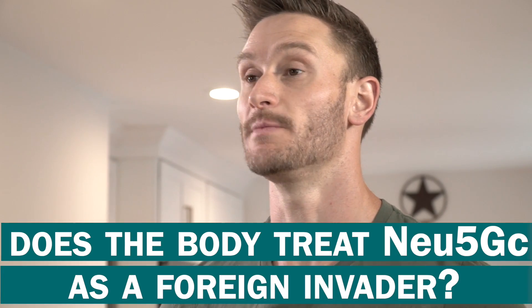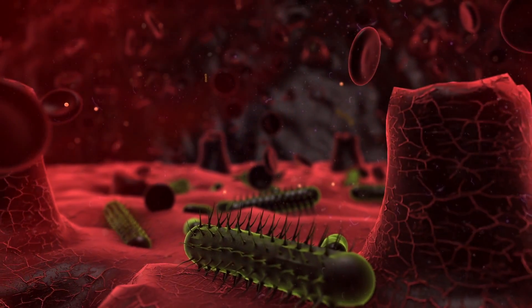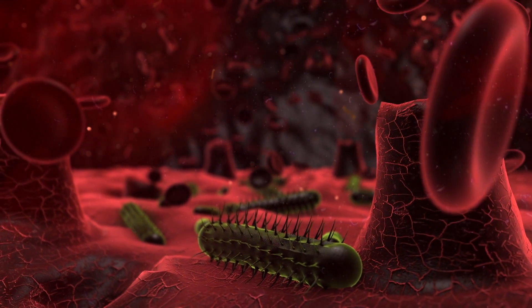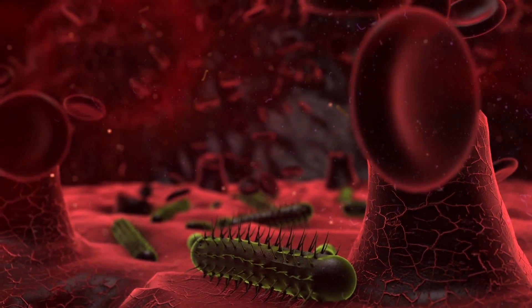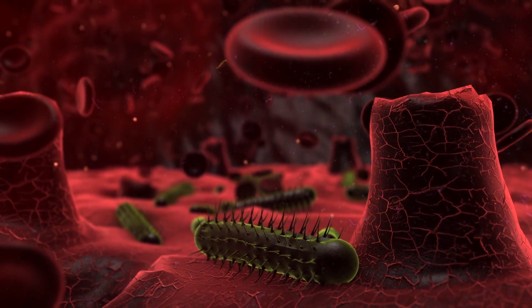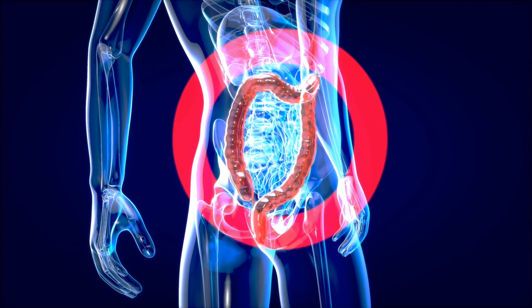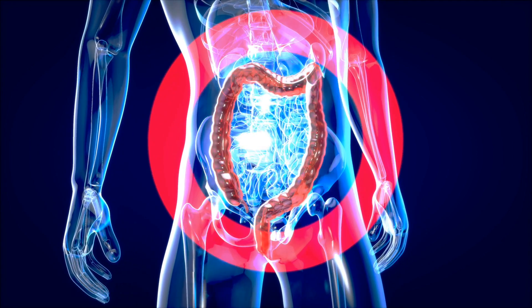It's in question that when we consume this, our bodies are going to treat it as a foreign invader. This is something that's been out of our bodies for so long that our bodies will say this is a foreign pathogen. We need to upregulate inflammatory responses, upregulate interleukins — all this different stuff to deal with it, which could cause a cascade of cardiovascular issues. Inflammation is not good.